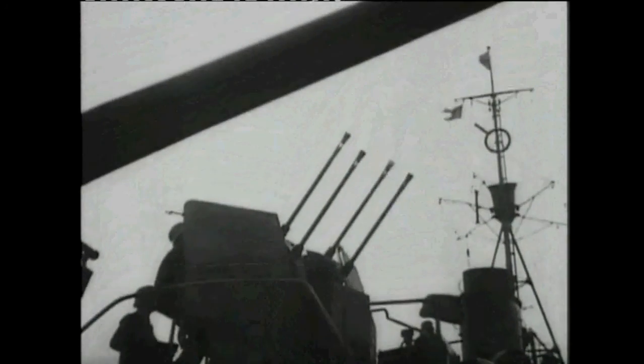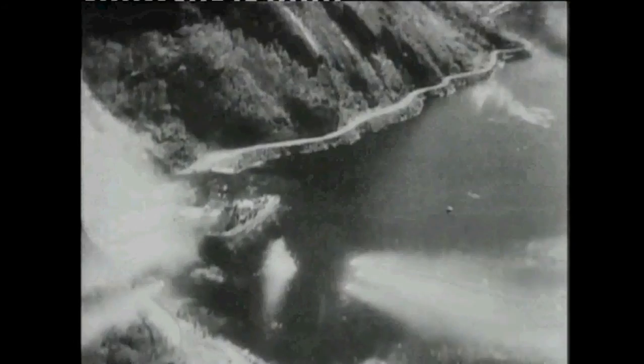Another version could be armed with a torpedo, and the Mosquito was most successful in its baseline form. This version made use of a fixed cannon and machine gun armament, which cleared the anti-aircraft gunners from the decks of enemy ships, followed by bombs and unguided rocket projectiles to sink the ships. The Mosquito fighter-bomber was highly successful along the coasts of northwest Europe, and most formidable in the tight confines of Norway's coastline.